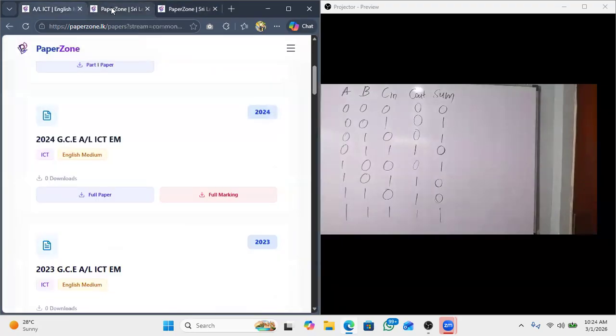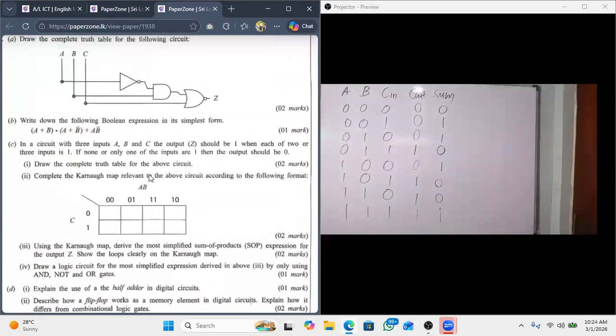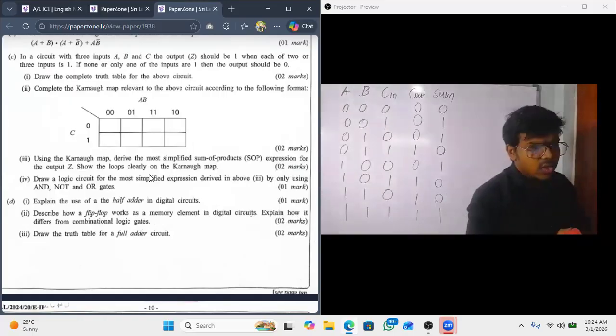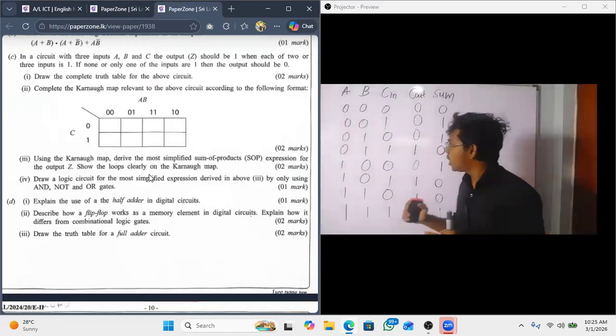Now, what we have to do is, shall we jump to POS and SOP conversions? What should I teach? Standardizing product. Let's see some standardizing. So we did one question. Next week also we'll do another past paper question, right? But I have to finish this part. So let's do a standardizing one.